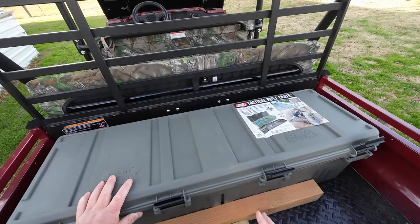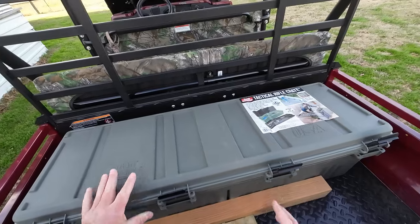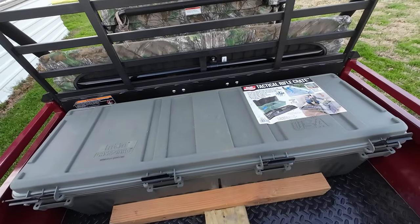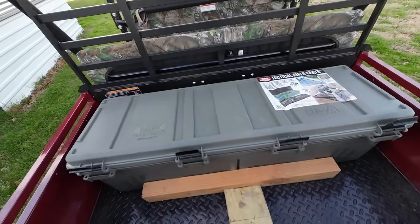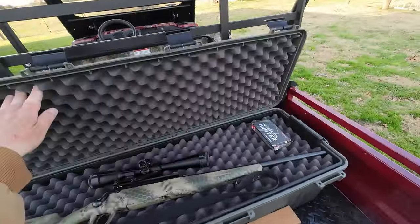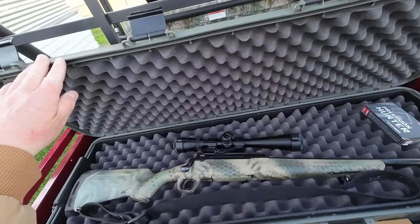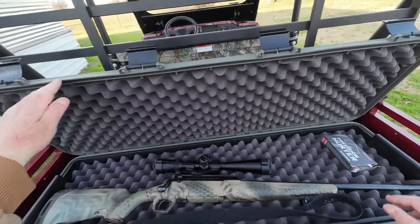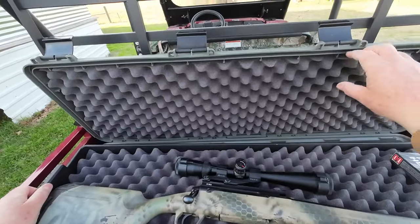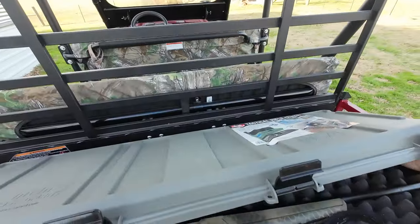In the pictures this looked to be a lot more heavy-duty — not that it's not well made — but I thought it would be heavier and a little bit more substantial. The bed of this mule is just under four feet in width, so I needed something that was under four feet, and this is the closest I could come to that. I don't know why Kawasaki does not make a toolbox specifically for this vehicle that latches in somehow and won't bounce around and rattle. Let's see if I can get this out of here. The lid will stay up if I had the box further away from the cab, but I have a piece of wood back there with a space behind it. Anyway, let's get this out.